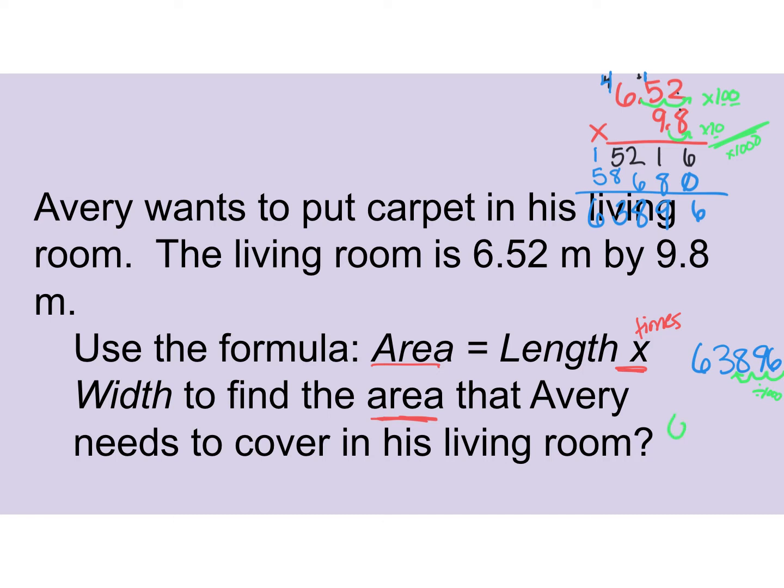Right? So then I have 63.896 meters squared is the area. Okay? Don't forget the meters squared. Let's go to the next problem.